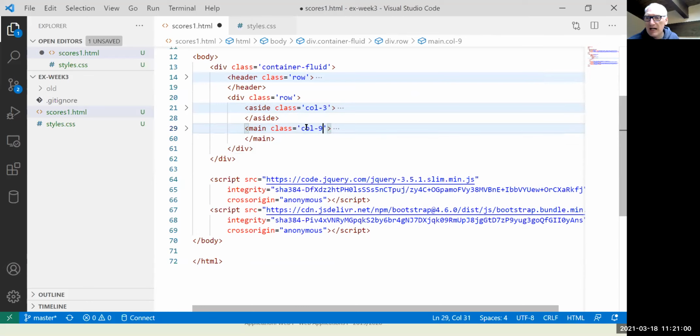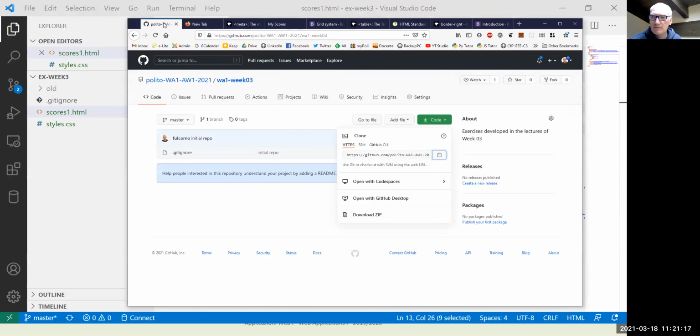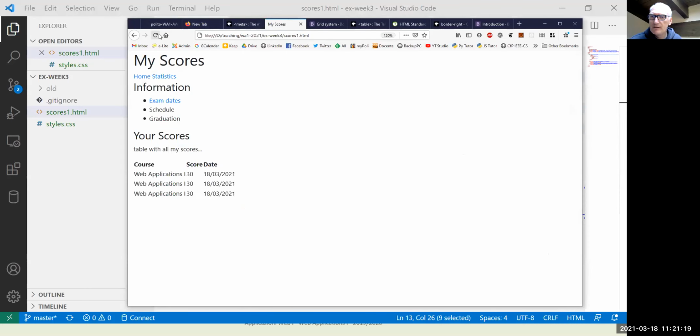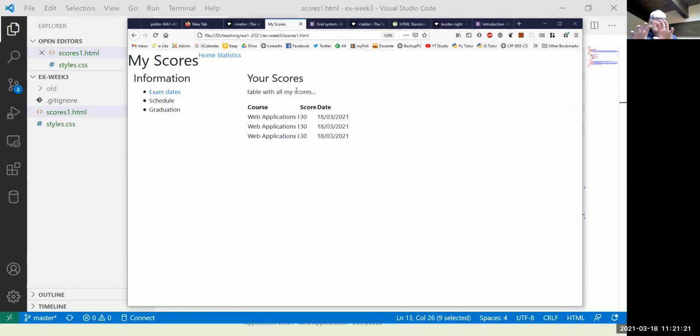Okay, the column classes can only be inside an element with a row class, and the row can only be inside a container. And if we do this, magically I hope, the main content goes in the center right of the page, and the side information goes to the left.